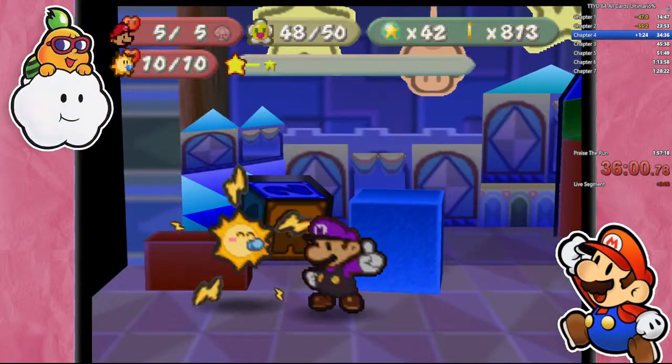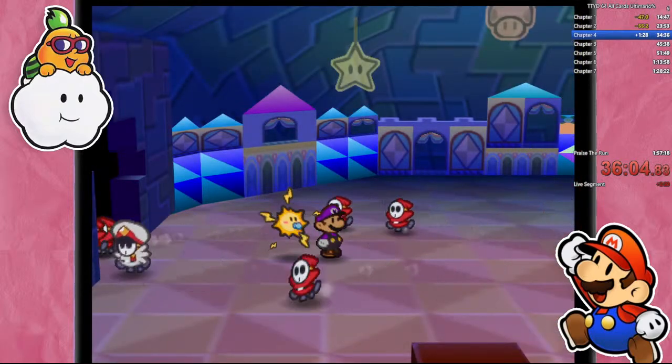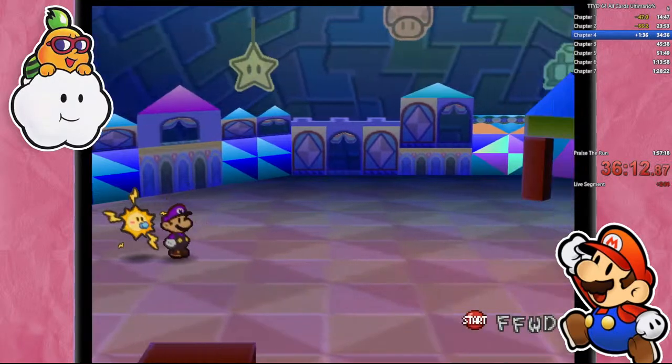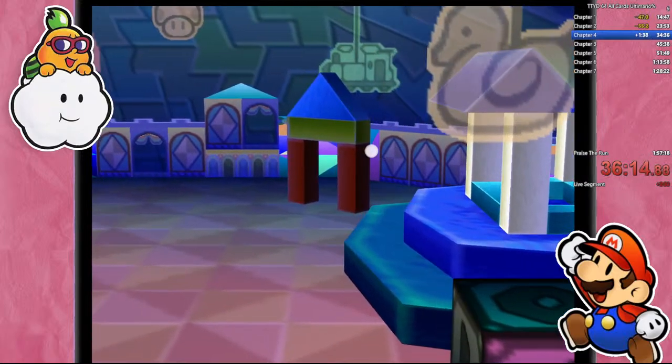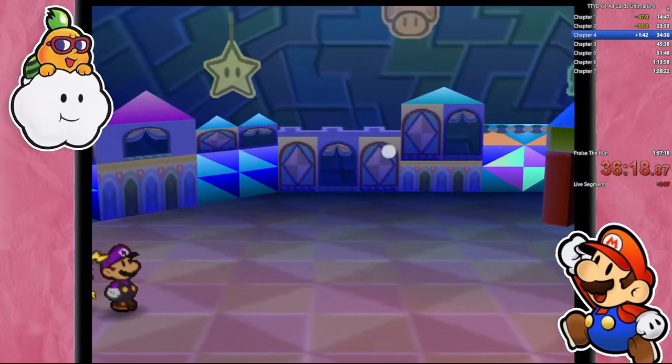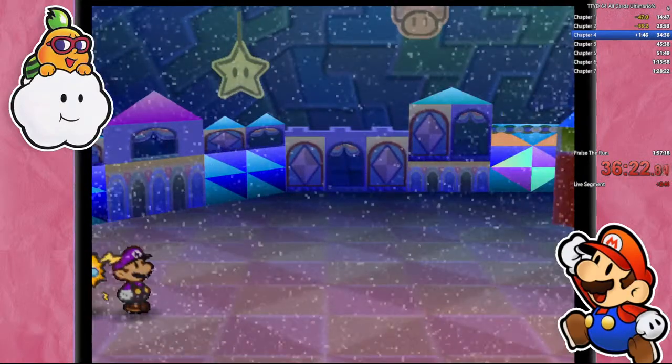Although it is worth noting, the split's kind of messed up because in the splits I have saved, I got the Chapter 2 card skip and then didn't actually split for another 30, 40 seconds after that because I just forgot to do it. And it made this split a lot more narrow, essentially. All right, let's go for it again.